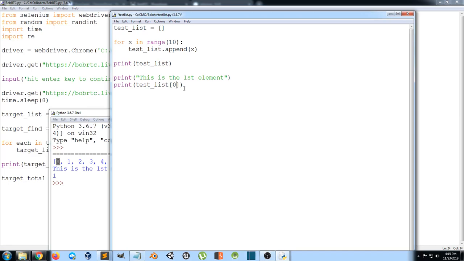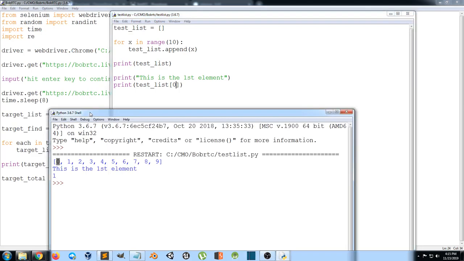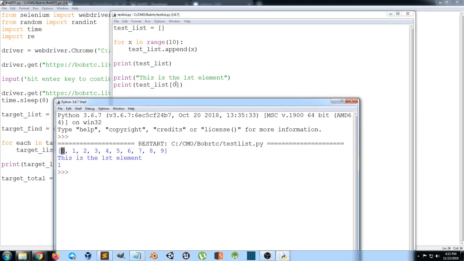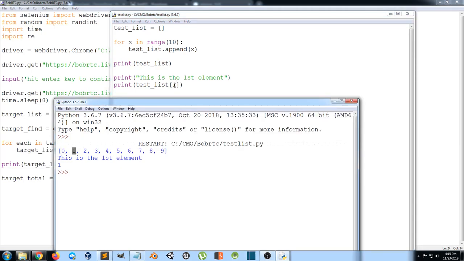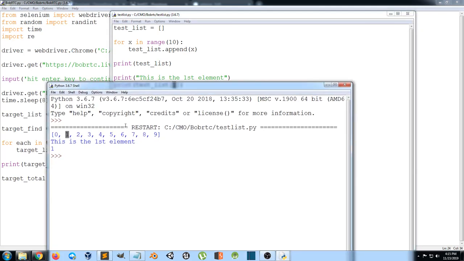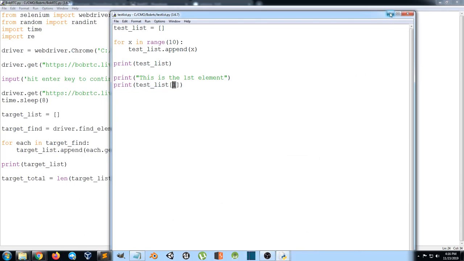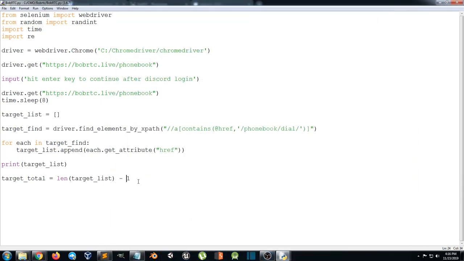They're counting from position 0, not position 1. So a 0 will give you the first element of that list. If I put 1, which is in this case the second element, it will give us number 1. Because if I give you the 10th element of this list, it's going to crash. It's going to be out of index. So without going too much into how Python lists work, just believe me, you need the total target list length minus 1, so we don't get out of index range. But even without the minus 1, it will still work, but there's a chance of crash.